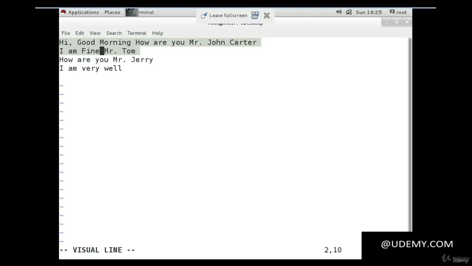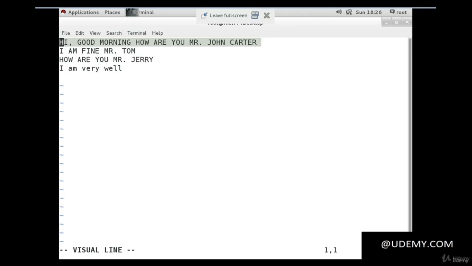Now, if you perform any search like slash MR, the entire line is highlighted. Press N for next and the whole line is highlighted because that's where the cursor ends up. Now, if you use shift U, it changes the whole content into uppercase. Now there is a nice command GV, which takes you to the last location of the visual mode. No matter which visual mode you were using, it will take you to the exact same position.